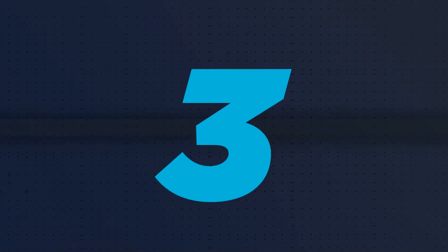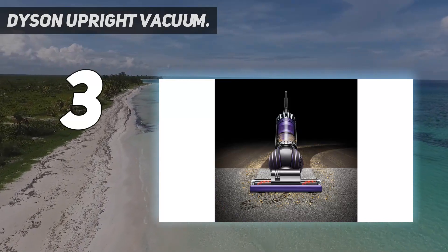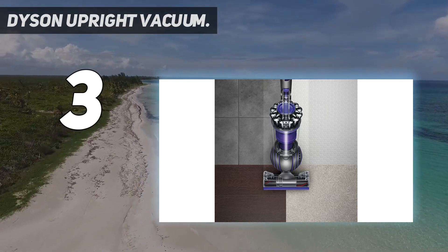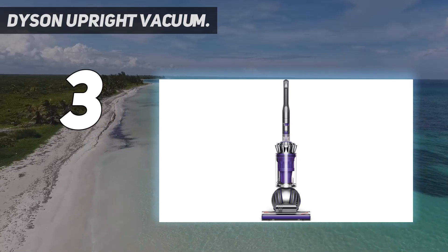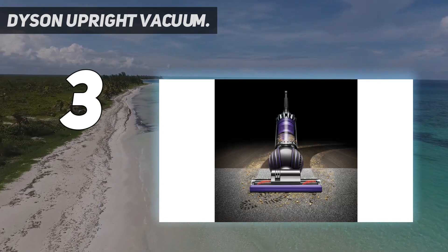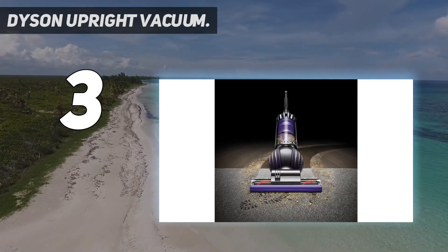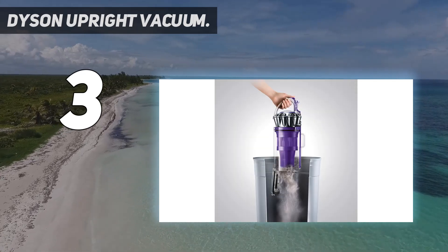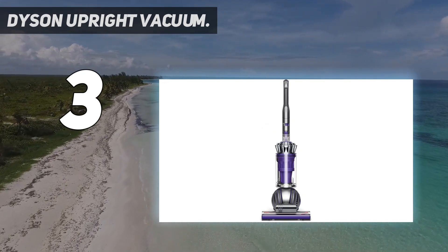At number 3: Dyson Upright Vacuum. Dyson vacuums, like the company's fans and hair dryers, have a reputation for being engineering marvels — powerful, ergonomically designed products worth their higher-than-average price tag. The Ball Animal 2 doesn't disappoint, catching everything from food scraps to tufts of cat fur in a single pass. Adelson says it unearthed layers of dust and crumbs buried in her thick living room rug for months. The huge, conveniently clear dirt container means you can go a while without emptying it. It did get stuck on rugs and pulled up on them, though on hardwood it glides smoothly, sucking up every crumb.